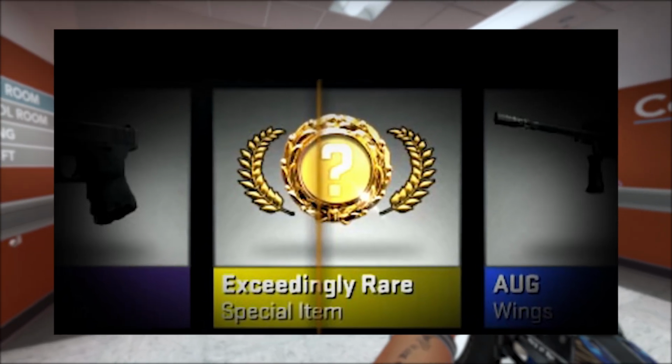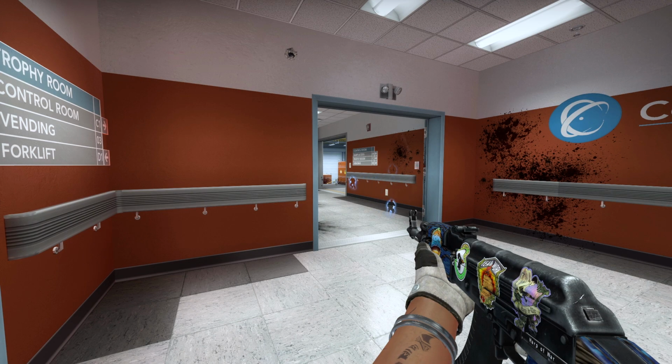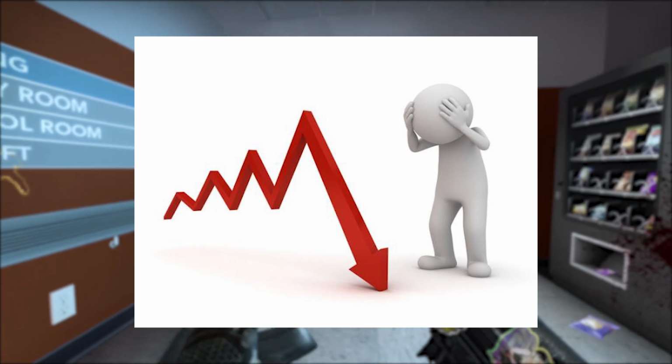And for our rare and special item, I'd add every single Counter-Strike knife to this case and make it 10 times easier to get so that my case single-handedly destroys the market.